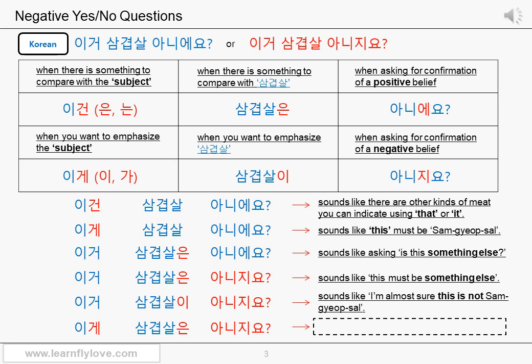Since the last letter of 삼겹살 has the final consonant. In the original English question, isn't this 삼겹살? The pronoun this is a subject and 삼겹살 is a complement. But in a Korean sentence, the pronoun this is more like a topic of the sentence. Again, the pronoun this is used to indicate the topic of the sentence or to let the listener know that I am now talking about this.